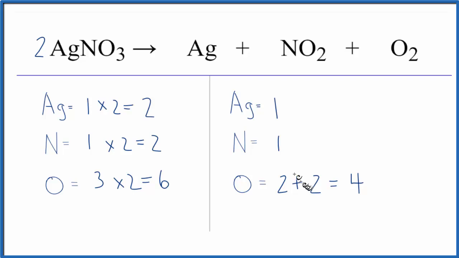Let's fix the nitrogens. Let's put a two in front of the NO2. So we have one times two, that'll give us two nitrogen atoms, those are balanced. Then we need to update the oxygens here. So now we have two times two, that's four, plus the two oxygens here, that's six. And now everything's balanced except the silver, and that's easy to fix.